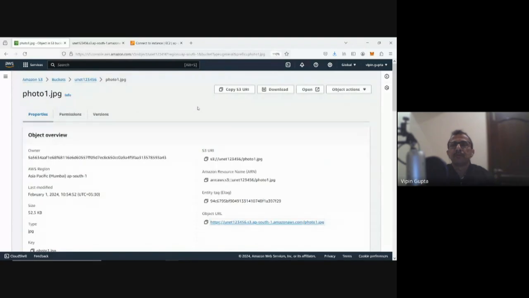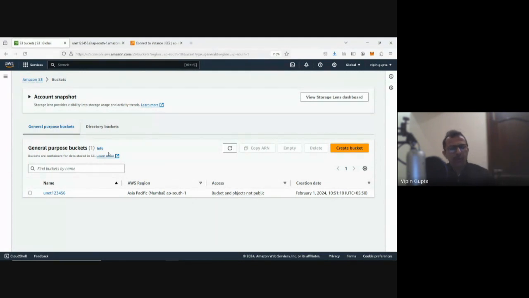So please remember why we are discussing this S3. A lot of other services use it. Tomorrow we are going to use one platform as a service, Elastic Beanstalk. That means tomorrow's session we will be covering one cloud, that is platform as a service. Behind the scenes, when we use that platform as a service cloud, it stores the data in S3. There are a lot of services also, like when we were creating that custom AMI for auto scaling purpose, that AMI got stored behind the scenes in S3. So AWS itself, for some of its services, stores the data in S3. That is why understanding S3 is very important.